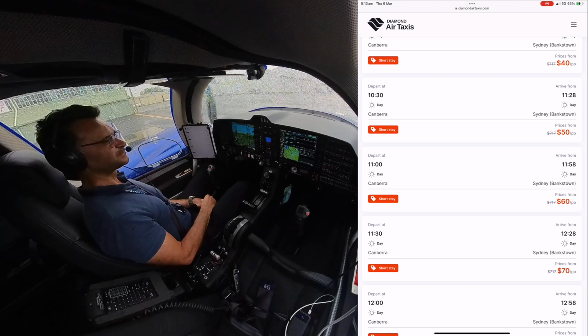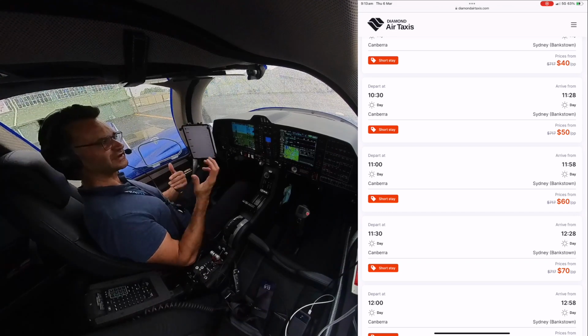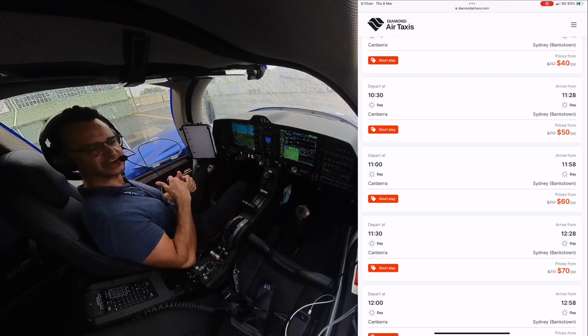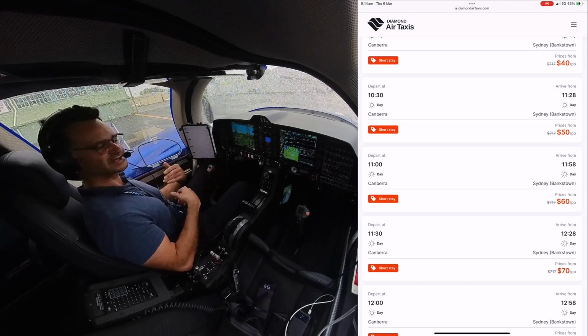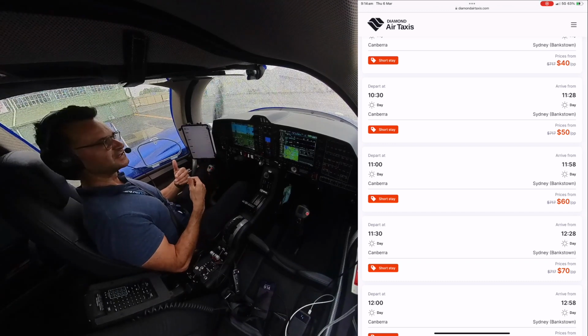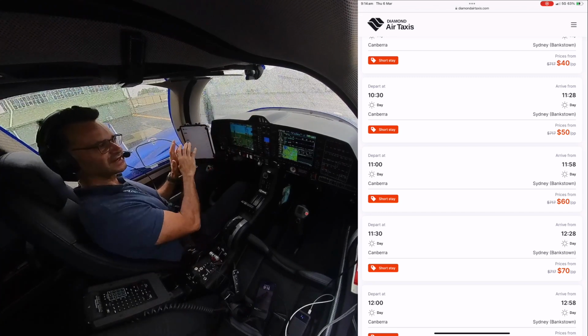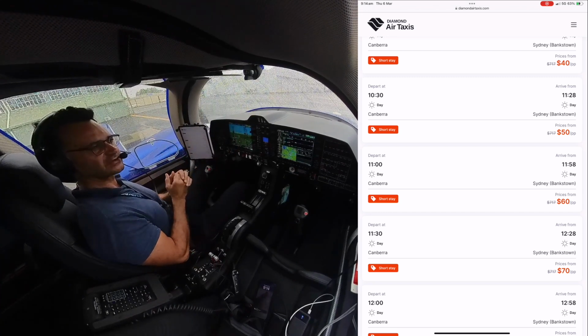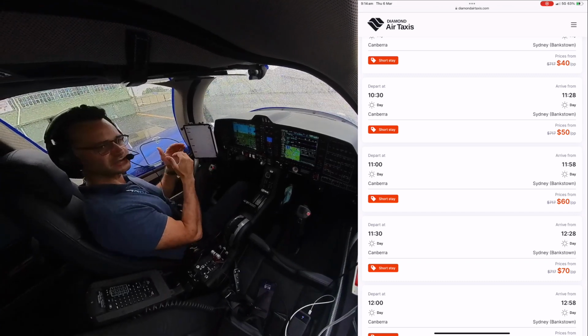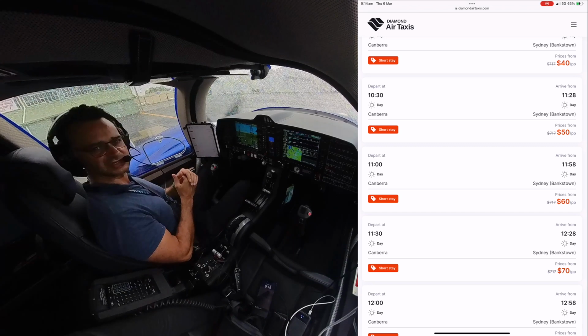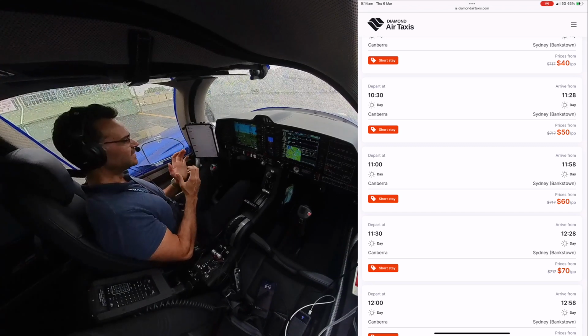And the reason for that is because we're not an airline, we don't have people at the other end to come back. When you book a flight, you're basically paying for the return flight. So you've already paid for the return flight when you book the outbound leg. What it's doing now is saying, well, if you want us to wait on the ground for you for a period of time, that's fine, we can do that up to a limit, and the limit is generally the duty time limit for the pilot.